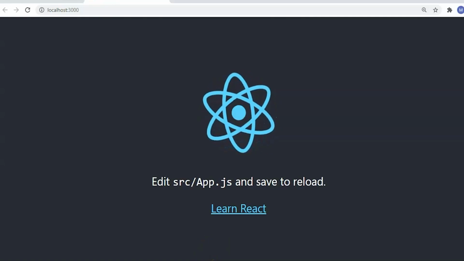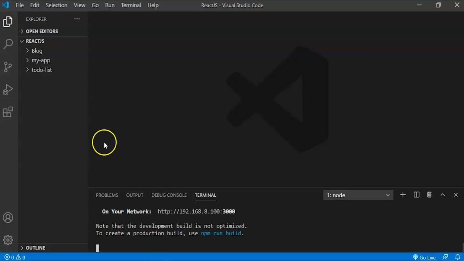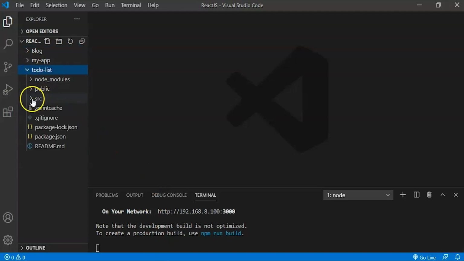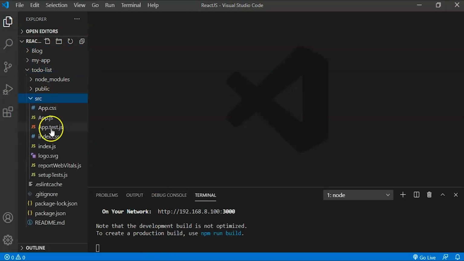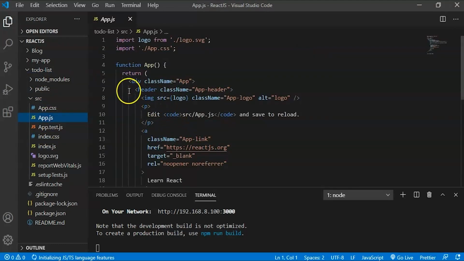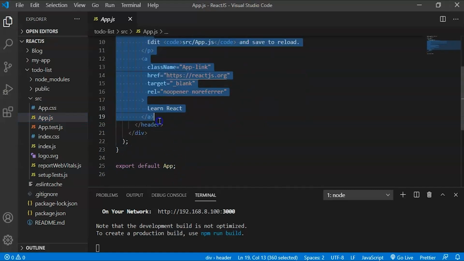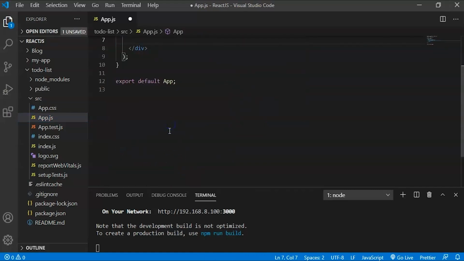So I'll go back and open my to-do list project, and then go to src folder. And then inside this, in the App.js, I will delete everything inside this div. And then I will just render Hello React.